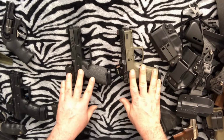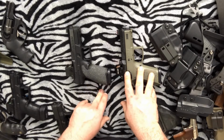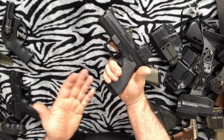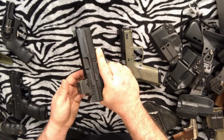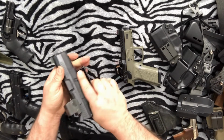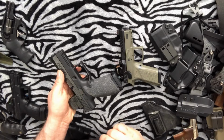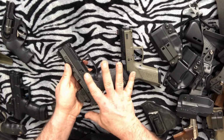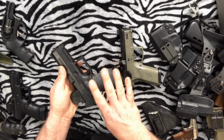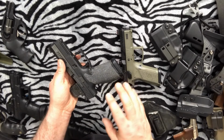These guns are very similar in size, and they are very similar in size to a Glock 19, and they are big enough that you can get a full grip, or at least most people can get a full grip on this and really allow you to control the gun and comfortably shoot the gun. And you can shoot this gun about as well as a full-size gun, which would be a little bit bigger. And these are an excellent choice for a first gun or an entry into a concealed carry gun, because you can actually shoot this gun, and you can shoot this gun well relatively easily.